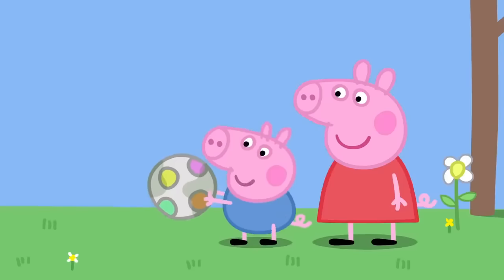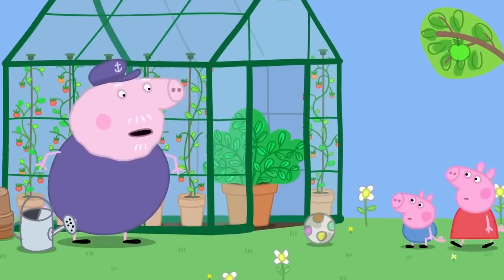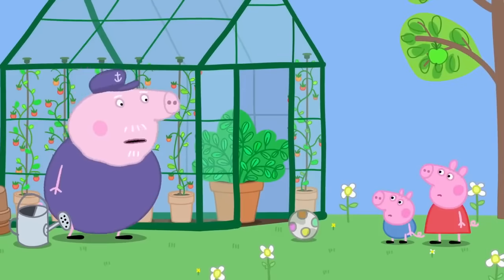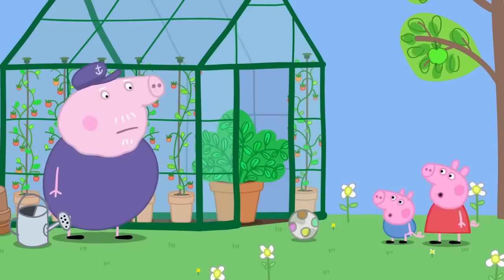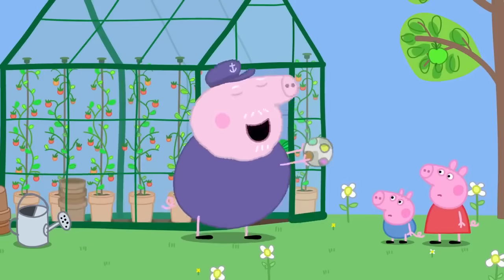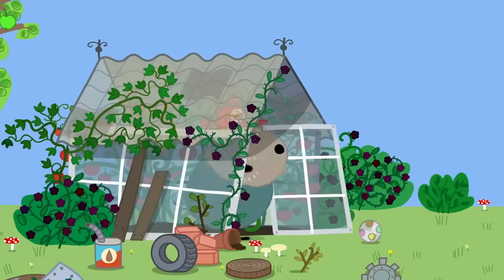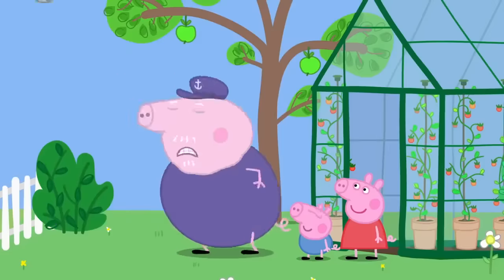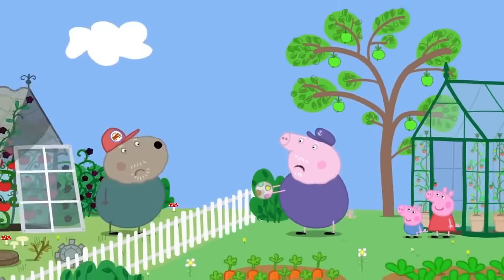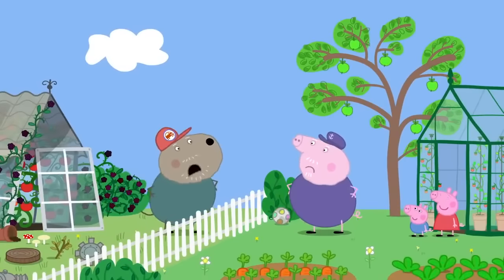George has found a ball. Careful, George. This is my greenhouse. It is made out of glass, which breaks easily. Let's throw this ball out of harm's way. Oi! Who's throwing footballs at my greenhouse? People who live in glass houses should not throw footballs. You threw it first. It nearly smashed my greenhouse.